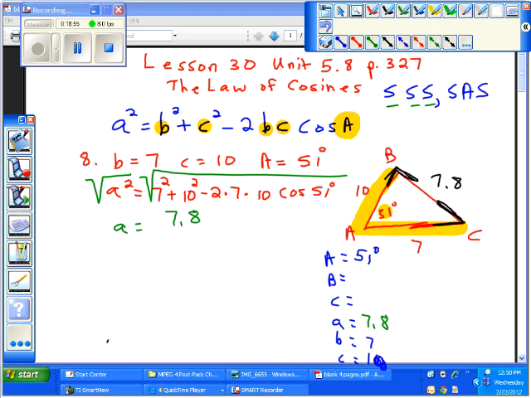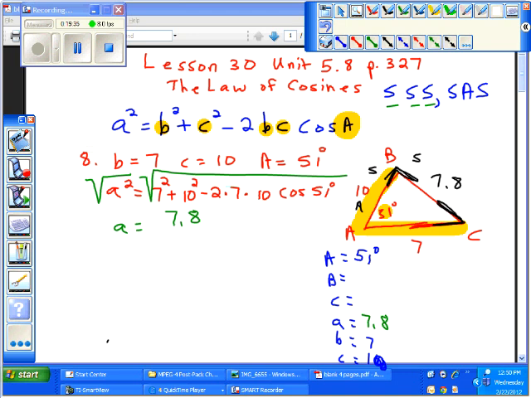Because what I have now, if I'm going to try to find angle C, is I have side, side, angle, which is the ambiguous case. Or if I was going to try to find angle B, I would have either one. I would have side, side, angle, which creates an ambiguous case. And I know that either angle B is obtuse or angle C is obtuse. So I'm going to find the smallest one because I know it can't be obtuse.